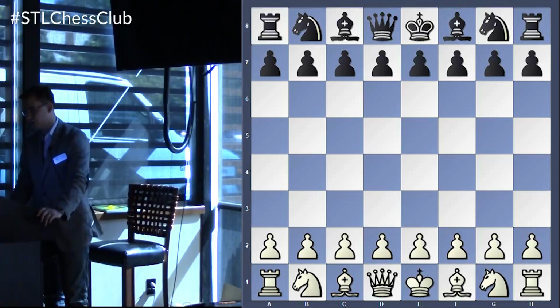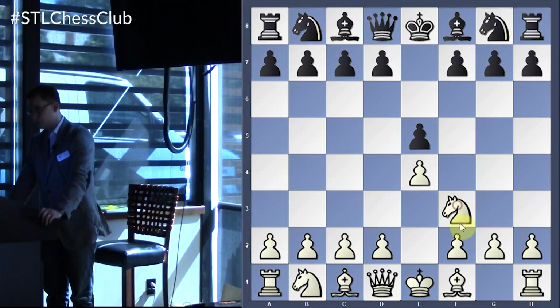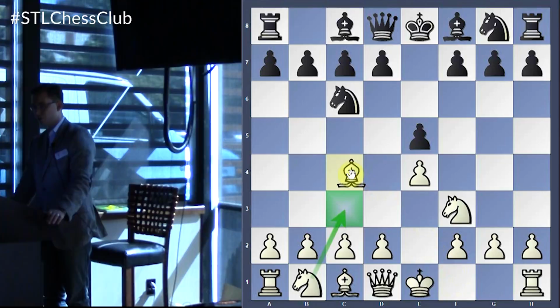another trap. Let's say you're playing white. You played e4, pawn to e5, knight f3, knight to c6. Now, usually, as we said, white can play knight c3, but in this case, you can also play bishop to c4. Raise your hand.